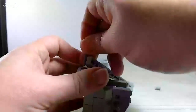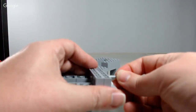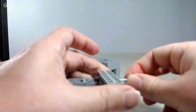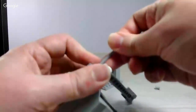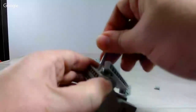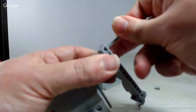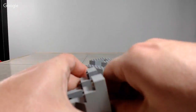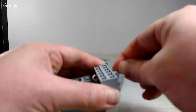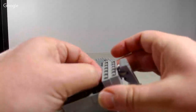I just realized something. When I did this before, I didn't have the elastic doubled up. So this is going to have a whole lot more force if we can get this done. But keep pushing it. It'll come out. Oh, it's tight though. It is tight. We almost got it. Is that it? That's it.